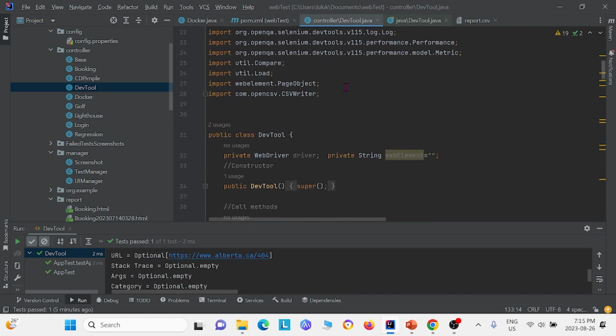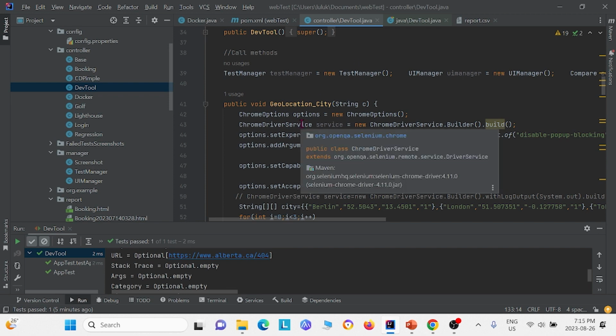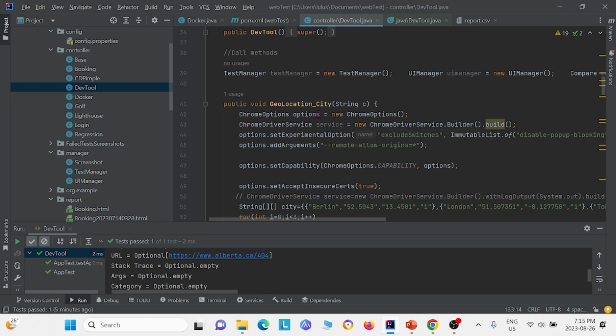So moving down, let me just show you the various methods that we created. The first one here, geolocation_city. In this method, what we try to do is change the location of our browser to various different cities, depending on the string that we input.